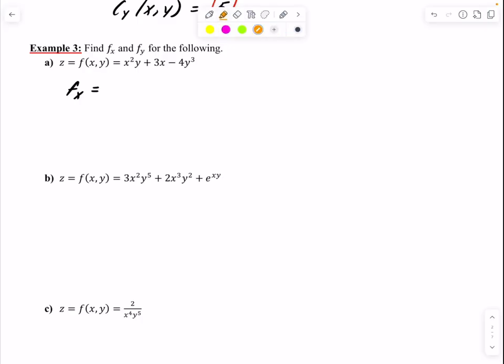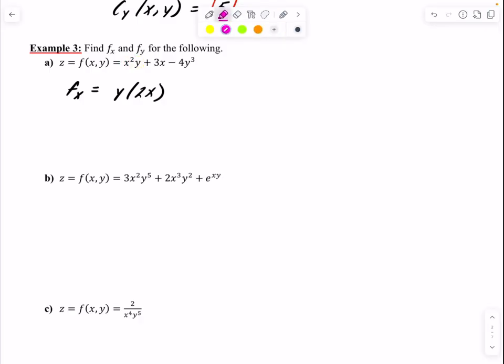All right, so let's go ahead and look at this first term. When I'm taking partial derivatives, I like to write my constants first. So if I'm taking the derivative of that highlighted term, y is a constant, so I'm going to go ahead and write it first. And then what's left is for me to take the derivative of x squared. Well, the derivative of x squared is 2x.